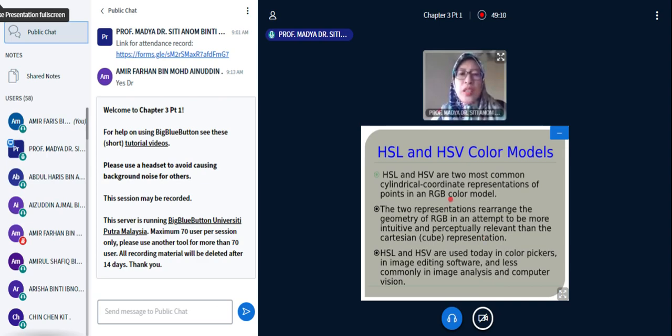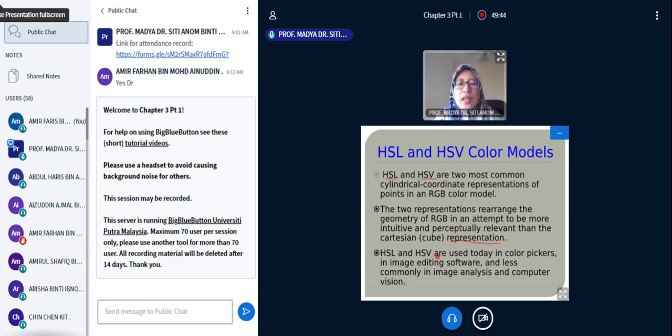Okay. So we look into the RGB color model. It looks at lightness and brightness given by these two, HSL and HSV. The difference is the lightness. And then we rearrange them so that we get a better representation.